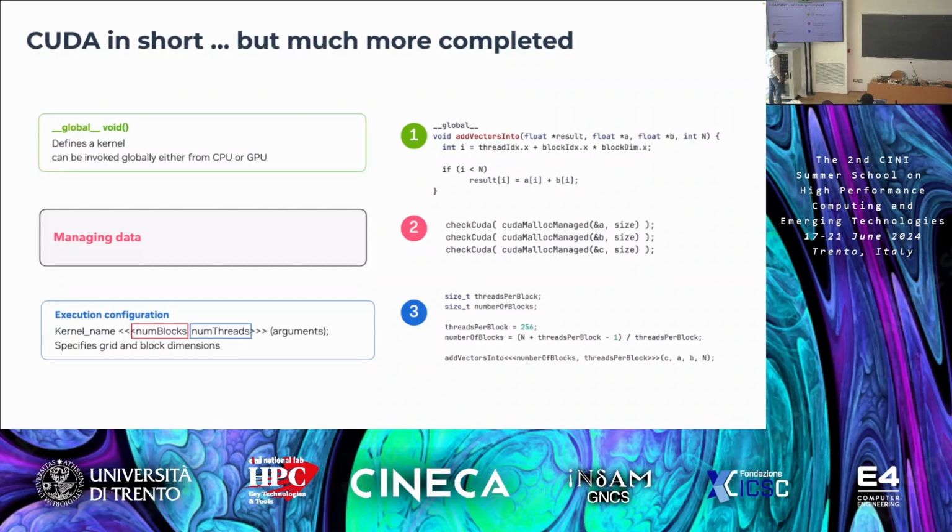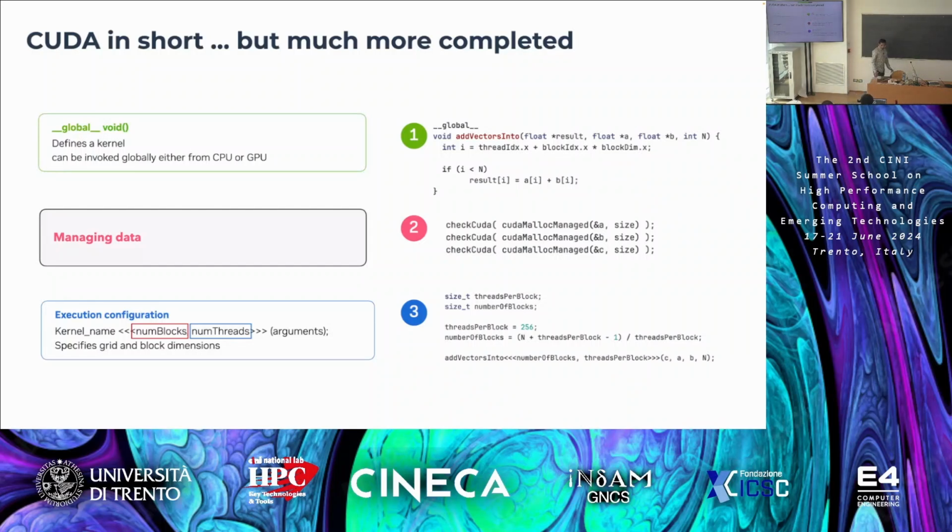But this is very important, because I'm launching a kernel, the add vector kernel, but then I'm dividing into a number of blocks and a number of threads. Okay, and that matches to the hardware. So you want to utilize the level of parallelization that CUDA offers. Okay, this is something that if you know CUDA, you should know.